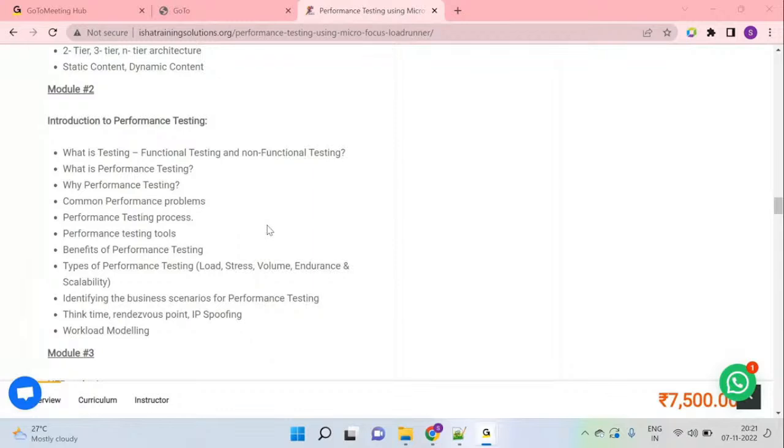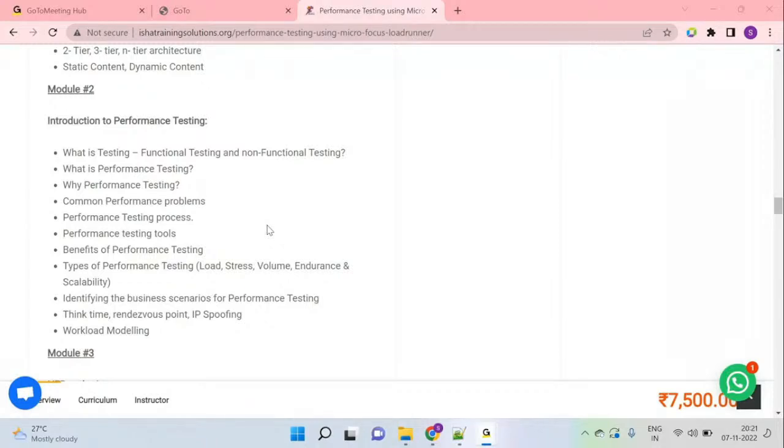The motive, or the intention, is that you have to crack the interview. So we are going to cover interview preparation as well. The questions and discussions are all geared towards that. We will be discussing the usual questions that come up in interview sessions as well.